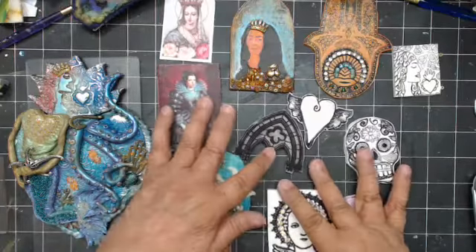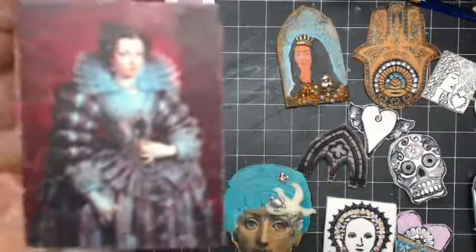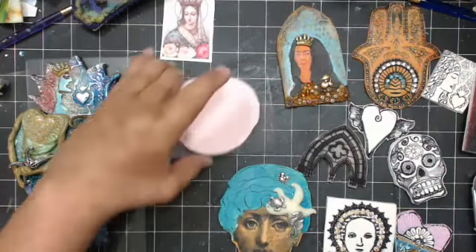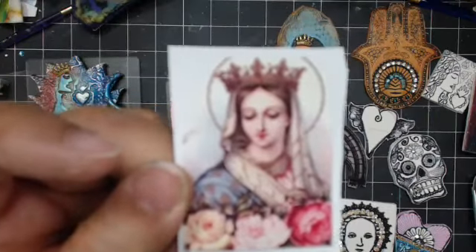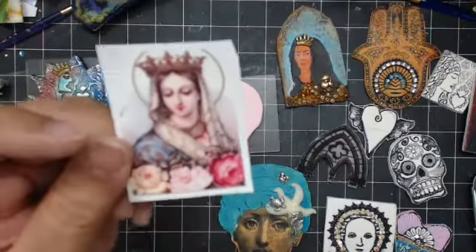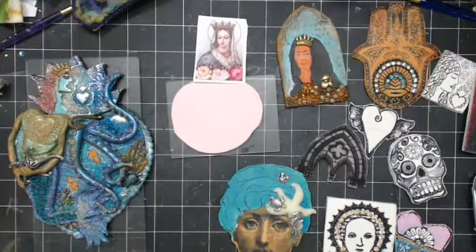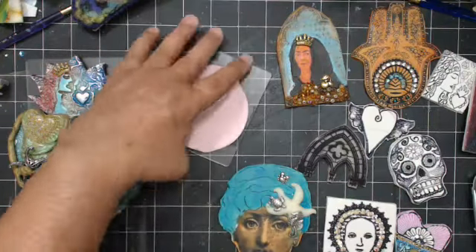Before I get going, this was the second class and it was a clay transfer — you can see it comes out so crystal clear. I might have to put autofocus on for you guys, but we're going to do that right now because you have to let it sit. You have to use an inkjet, not a laser — I always get them mixed up. Then I'm going to put this right on here, so we need some spray water.